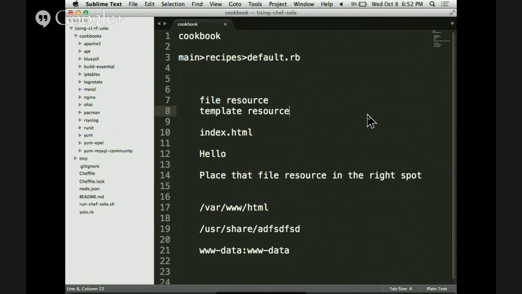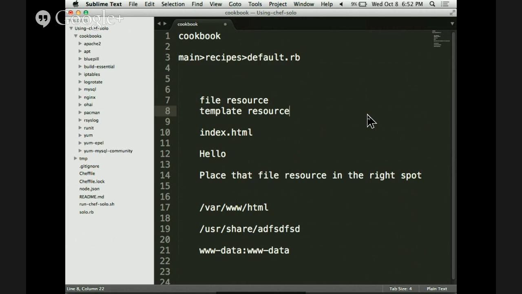Can I look at the main recipe again? Here I have looking at some resource here. So I think this is the way you want to template. Right.